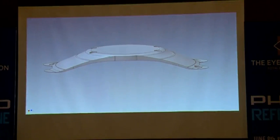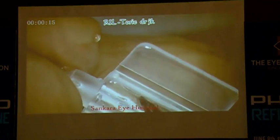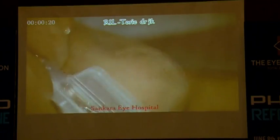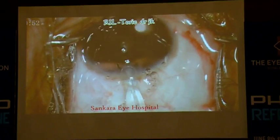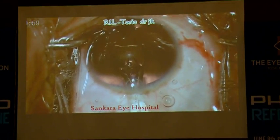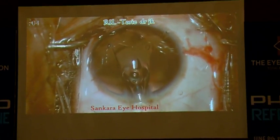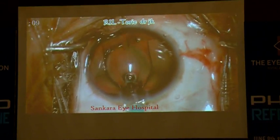And this is the shape of the lens. The implantation is very simple. You have seen an expert like Jeevan taking so much care to handle the lens. You can just take, I recommend, a good titanium forceps, and load it, a little bit careful, and you can do incision-assisted injection. You don't need to be worried. As you push the lens itself, it will nicely open up. There are critical elements in the structure of the lens which make it open up. Those areas, we have strengthened so that it opens very nicely.